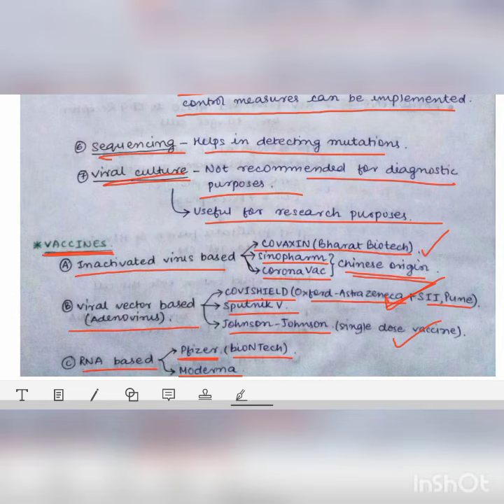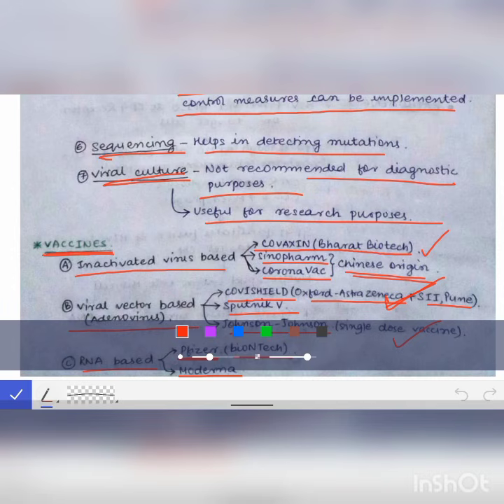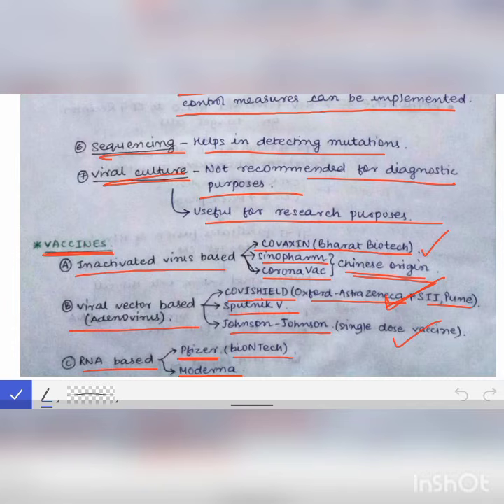Many of them have got approval, and the vaccines which are indigenous to India are the Covaxin and the Covishield. India has developed these two vaccines on its own, out of which the Covishield has been produced by the joint efforts of the Oxford AstraZeneca and the Serum Institute of India, Pune, while Covaxin was developed indigenously by Bharat Biotech, without help of any foreign university or any other country.